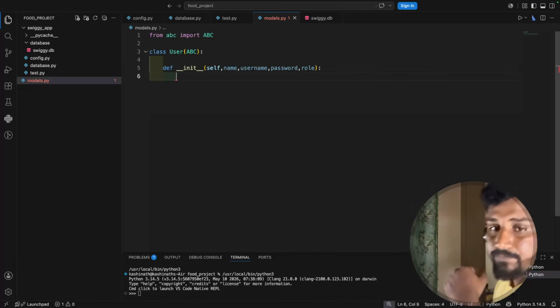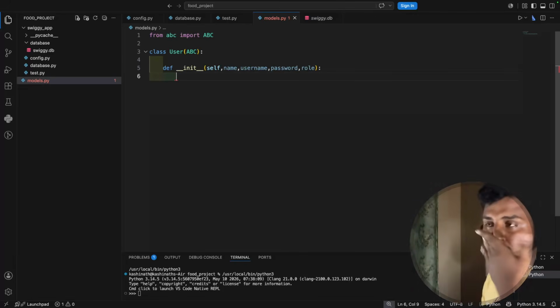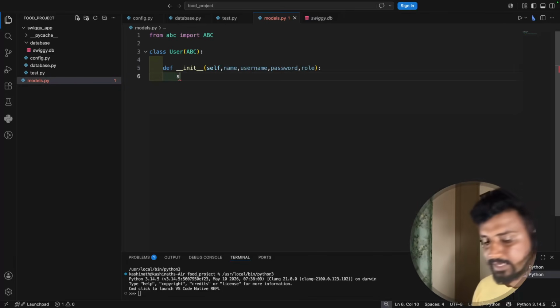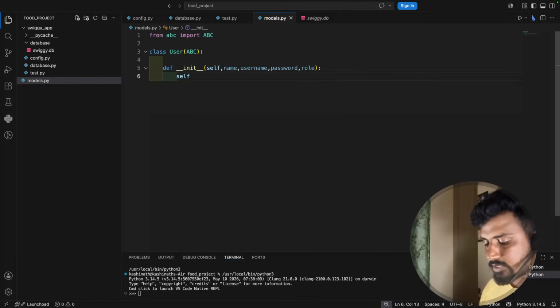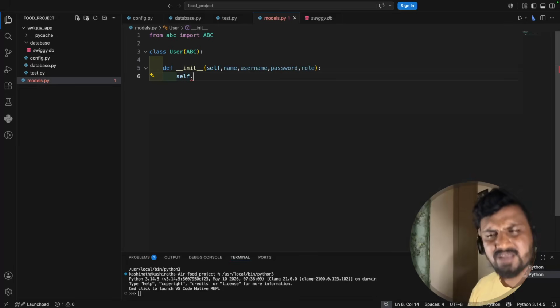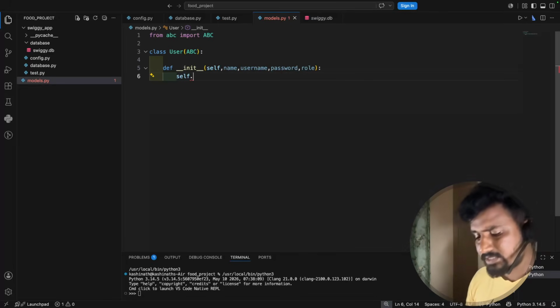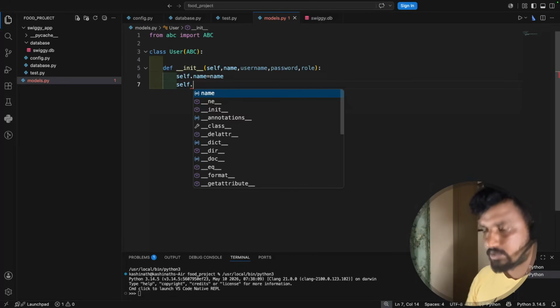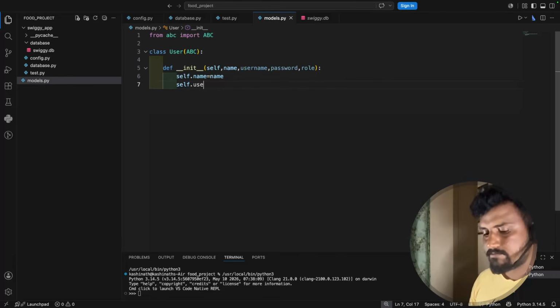So now what we are going to do is self.name. Let us have ID also, but ID is of no use. So self.name equals name. Let us put username: self.username equals username.